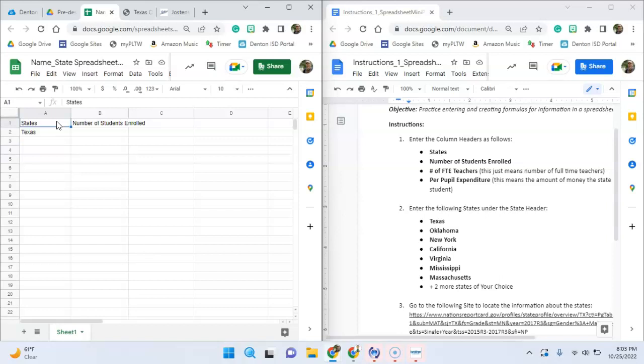That's where my header for the states is. My header for number of students enrolled is going to be in B1, so column B, row 1. And notice that my header in column B overlaps into C. You're probably going to run into that a lot while working with spreadsheets.